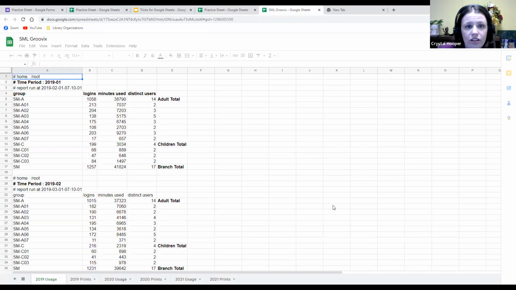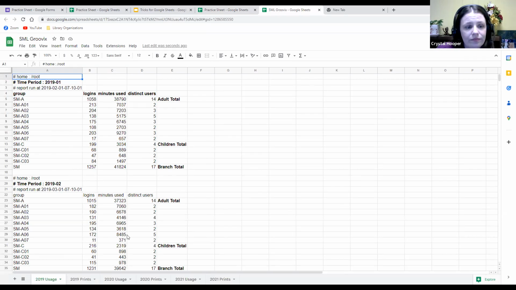And see, that launched an entirely new spreadsheet for us. It's got lots of numbers and letters and data. And remember at the beginning, I said if you're just collecting data, you don't need to get fancy. You'll notice on this old sheet there is no real formatting. There's some bold cells, but most of it's just the raw data.